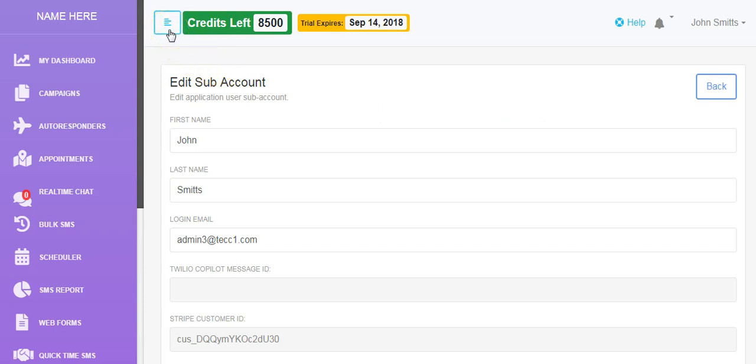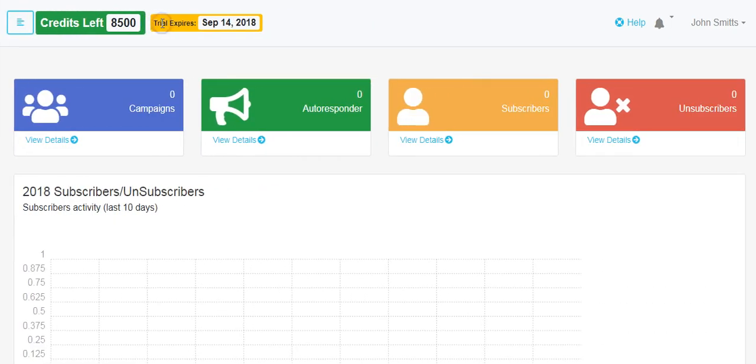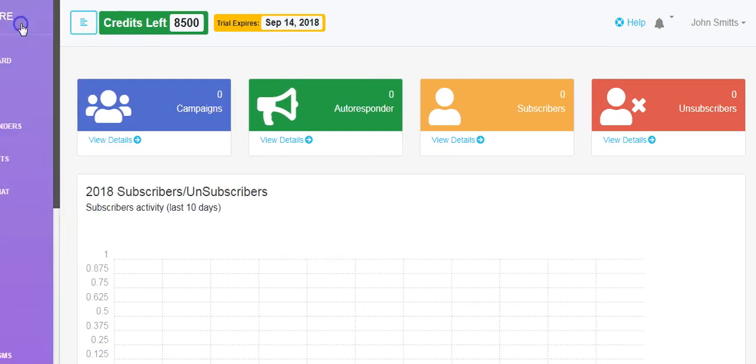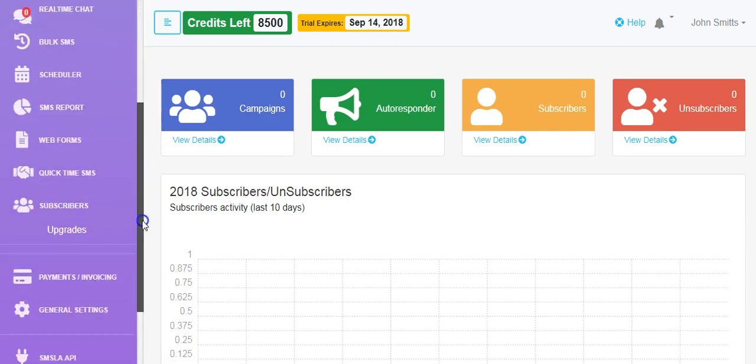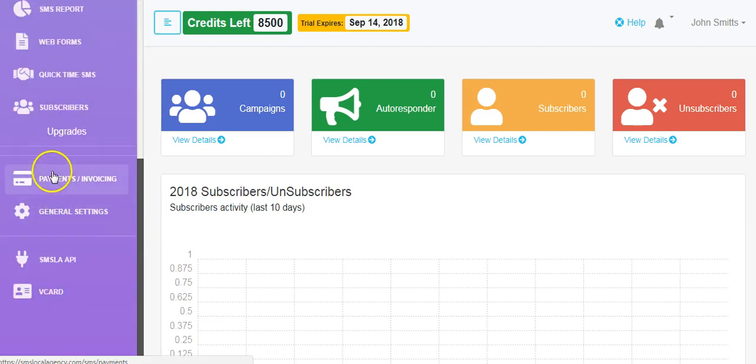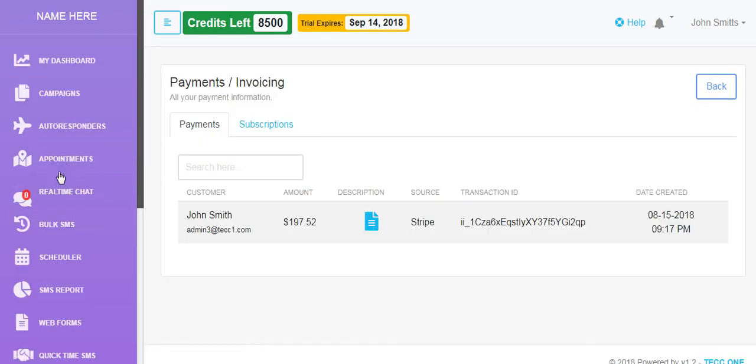Okay, so that's it for that, and just a couple little things to let you know about. So this is mobile ready. There's another icon that looks like this on the mobile button. This just hides the menu, like that. So if you want a bigger screen to work with, that's available.